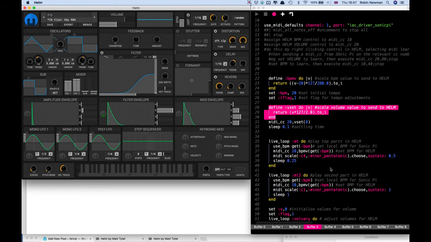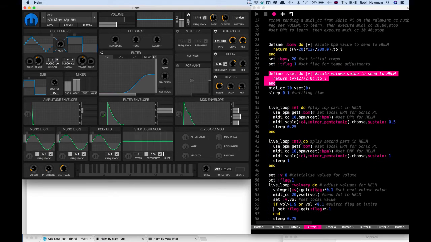And then we're going to control this by having a live loop, which is going to use the BPM which is currently set here. That will be actually varied in another live loop further down. It's going to send that value out to Helm, which will be picked up on channel 10, and it's going to adjust this slider here, and it's going to then send a note chosen from a C4 minor pentatonic scale, and it's going to then sleep for a quarter of a second and keep on going around that. But as it does so, it's going to find that this BPM value is going to change, so it will actually get faster and slower.